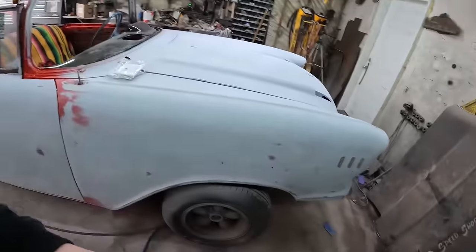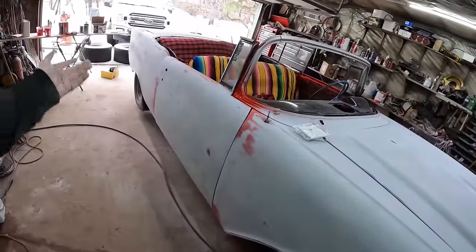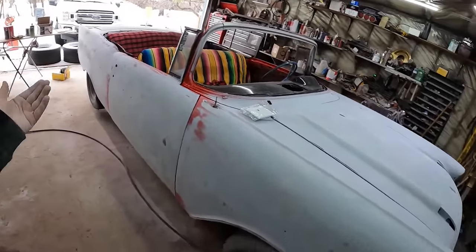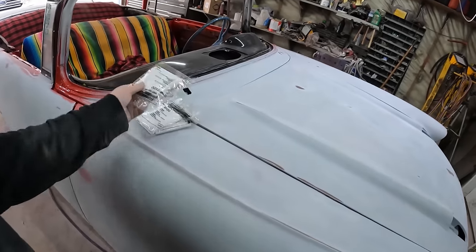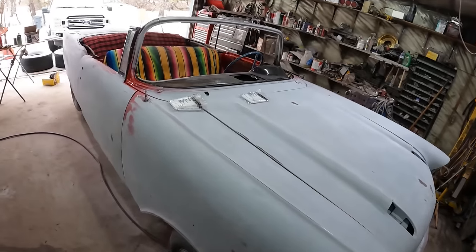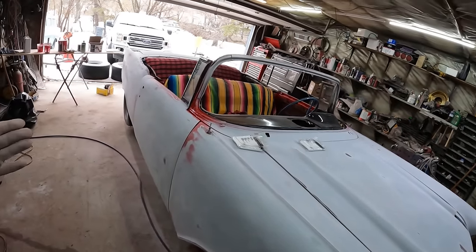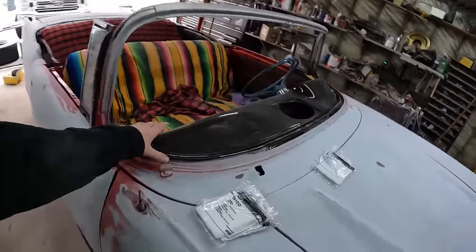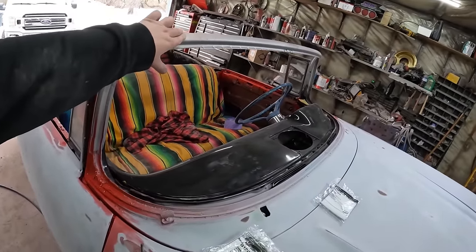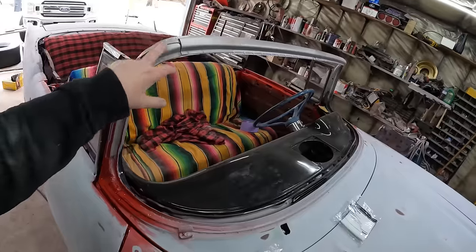I did put the thing on jack stands. We'll do the rear wheel arches — it's very tight with the tire there. I blocked that off. I went out and bought a bunch of tack rags. So my plan right now is to start masking and then go from there. Really all we got to do is mask the dash really well.